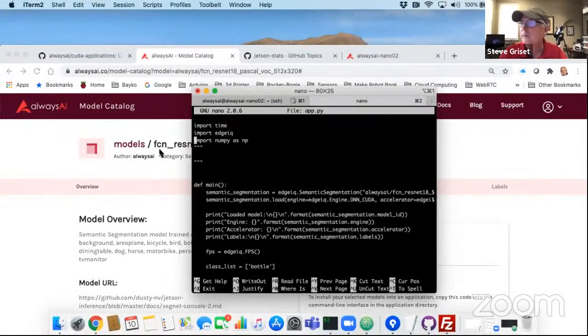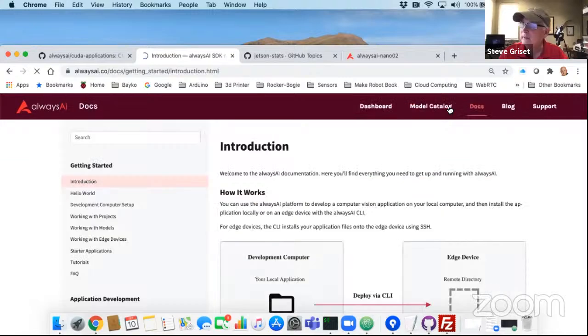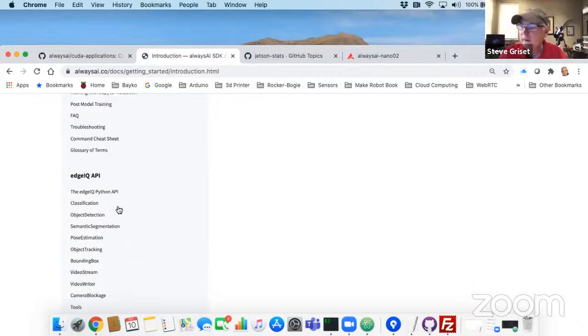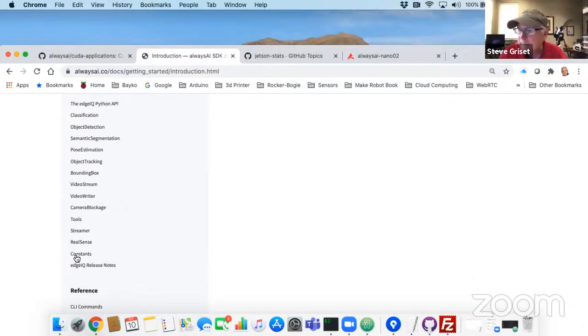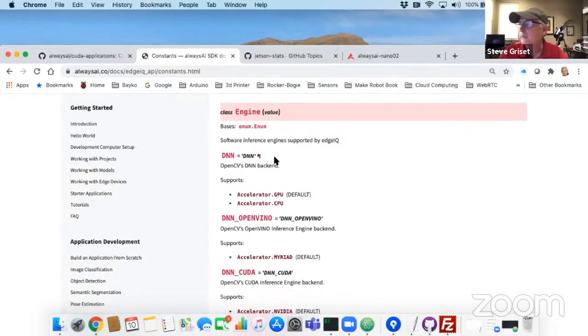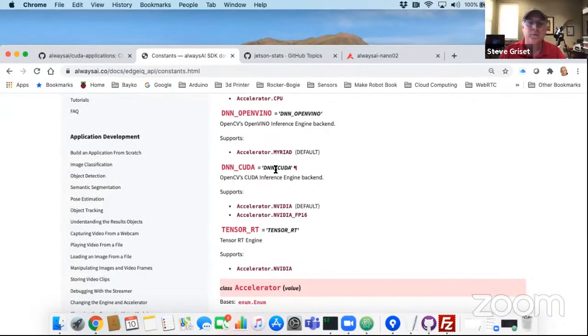And let me go over to the docs. This is where all of this is documented, how you can move into different accelerators. If I find constants, there we go. You go into constants. The standard constant is just DNN, and that just is going to use the CPU. But if you use something called DNN CUDA, that's how you do it. It's just a standard application from all our starter apps, or if you want to pre-configure, go up to the GitHub, and we have a couple on it, but that's it.